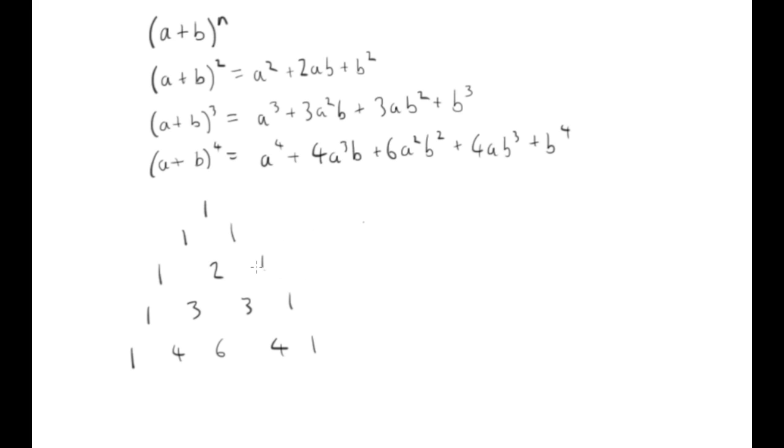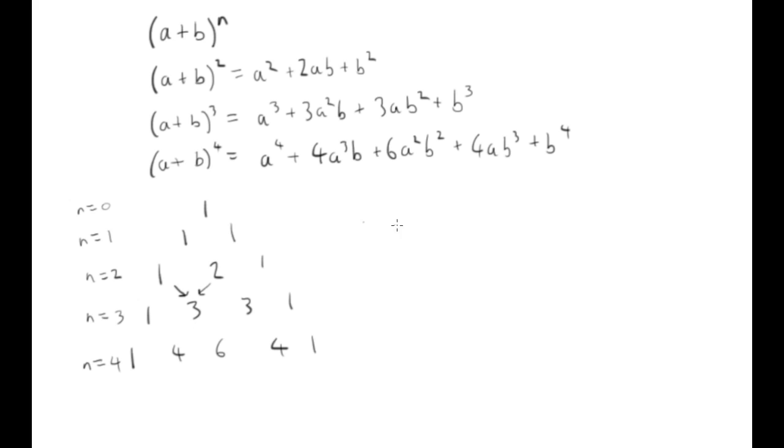And this is what's known as Pascal's triangle. You may have seen this before. What you have is each value is the sum of the two values on top of it. Okay, so this 3 here is simply 1 plus 2. This 6 down here is simply 3 plus 3. And that corresponds to different values of the power n. So when n was 2, we had 1, 2, 1. Here we have 1, 2, and 1. So that's n is 3, and then n is 4. This is called Pascal's triangle.